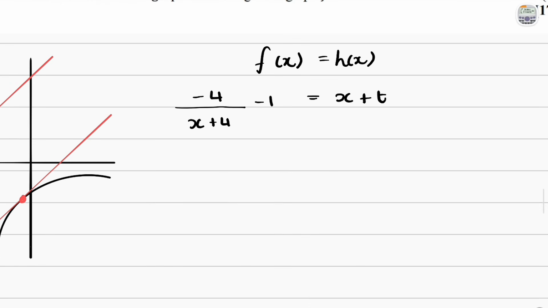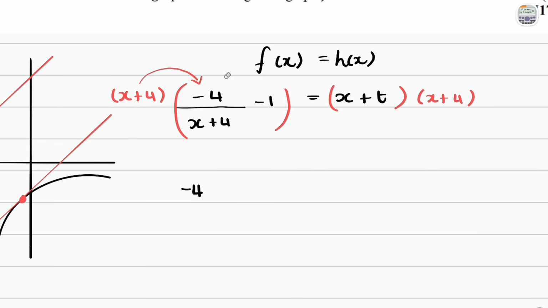Okay, so at this point, you see we still have this hyperbola. We're going to have to get the x plus 4 out of the denominator because with a quadratic equation, you don't have x in the denominator. So let's go ahead and do that by multiplying both sides of this equation by x plus 4. So multiply by x plus 4. But on this side, when multiplied by x plus 4, we're going to multiply by this as if it is one term. So it's multiplying to this term first. And so the numerator and denominator cancel, and we're left with negative 4.